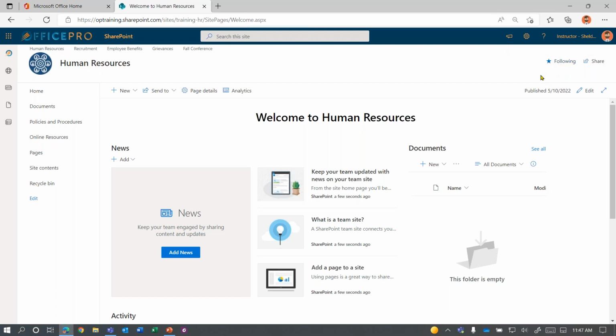Now if you are following a site and you choose that you no longer need to, you can click on it and then you'll see an empty star and it'll tell you you are not following it. But again, just click on it. Now you followed it, and what that did is it just bookmarked it under your SharePoint app, making it much easier to get back to.